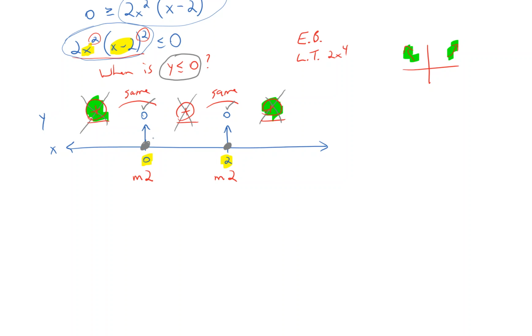Now, to write that in interval notation is kind of tough because there's no intervals. We literally get those two x values. So the way we write that solution set is just use braces, not a bracket or parentheses, with a list of the numbers 0 and 2 inside. Those two x values are the solution. Okay? And that's how you solve polynomial inequalities using a number line chart.